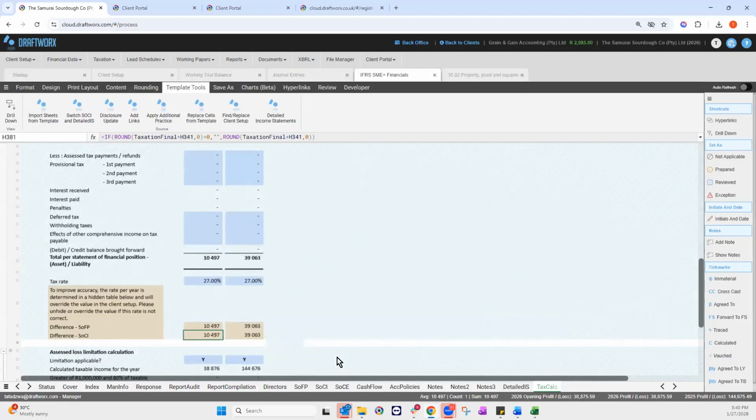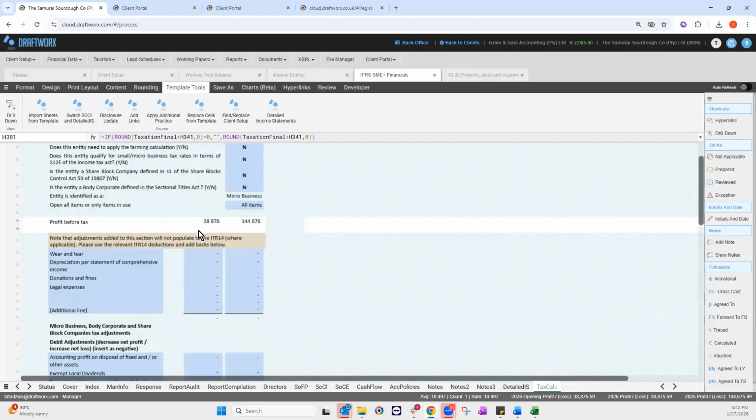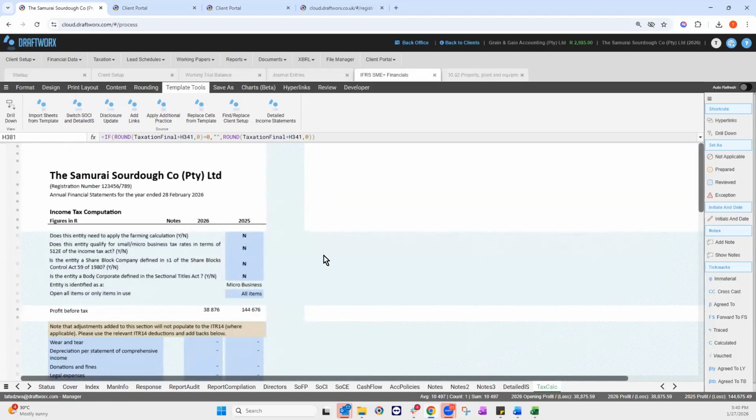Yes. So just, starting off, do you want to go to the very top of the sheet? There's a few settings there that I know always affect our tax rates and all those kinds of things. So what we're looking for is the small and micro business tax. They are allowed to apply that. Can you just check where that one is and activate it for us?